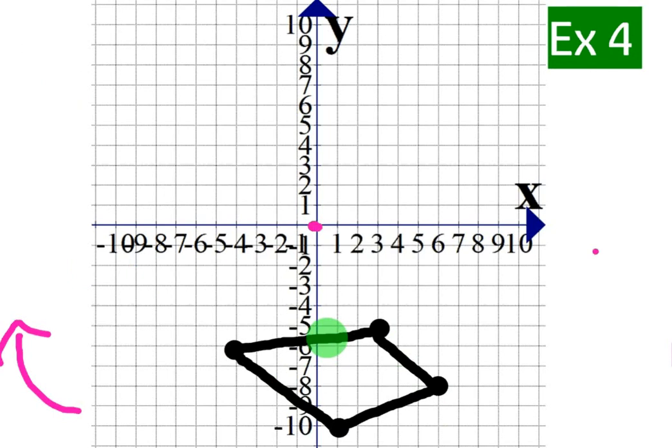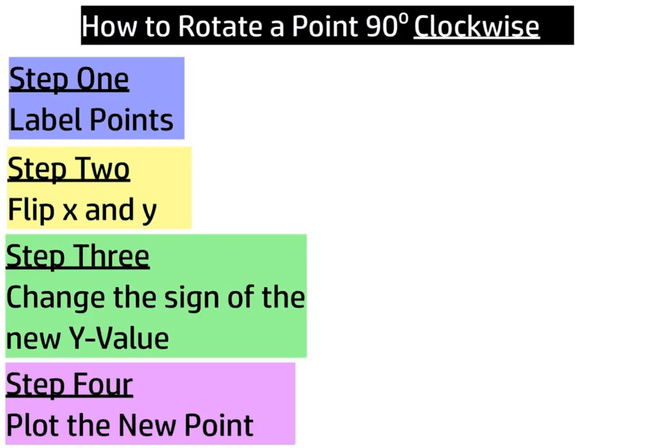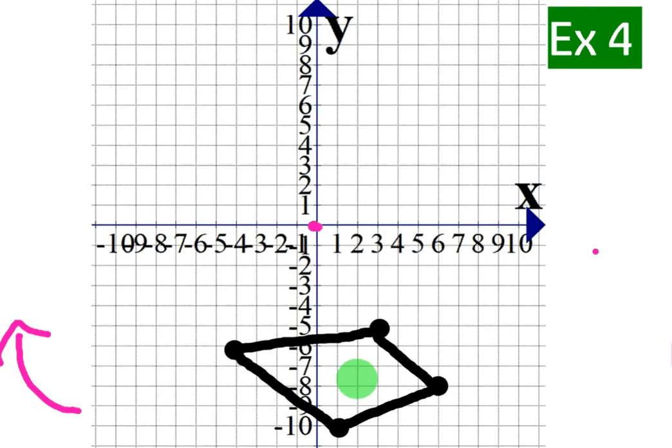So we're going to follow the same steps as rotating points. We're going to rotate all 4 of these points 90 degrees and see what we get when we do that. So if you recall those steps, first thing is to go ahead and label each point. Now I'm actually going to do this on a separate piece of paper or a separate slide so that we have room to show our work. But I am going to write what those points are down. Okay? Let's go ahead and label those points real quick.